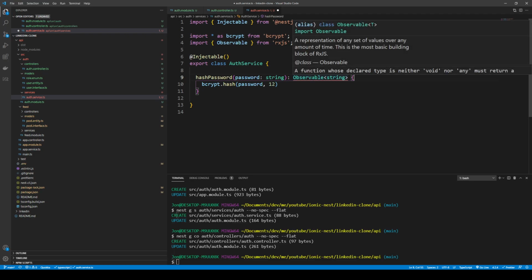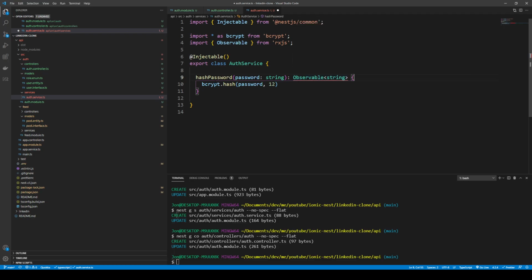Now we're getting an error on our observable, and that's due to us not returning this. So we need to return this. But also lots of third-party libraries are using promises. So we just need to convert the promise into an observable to have our consistent RxJS approach. You don't have to do that, of course, but you just need to adjust the return type.